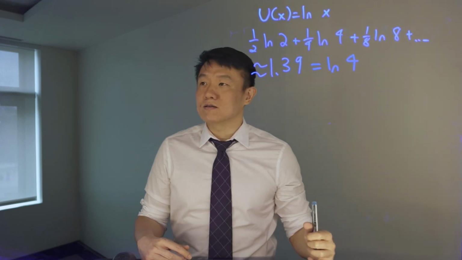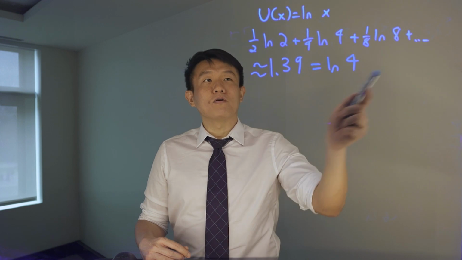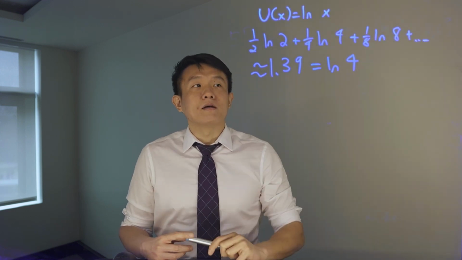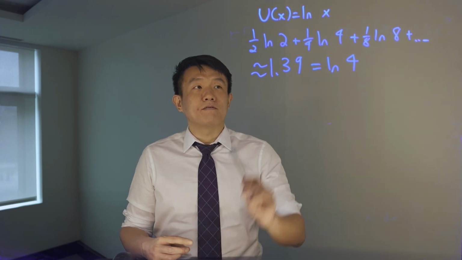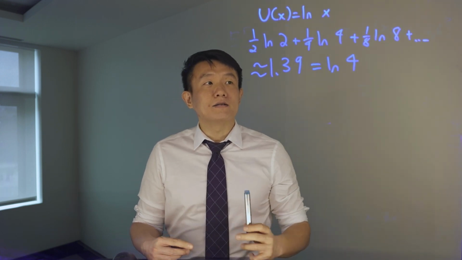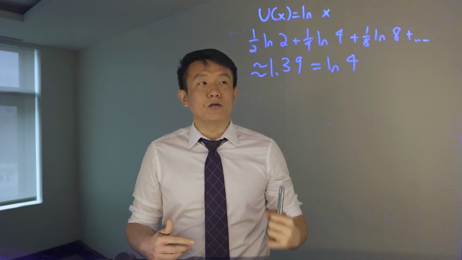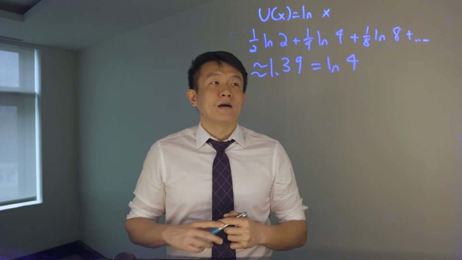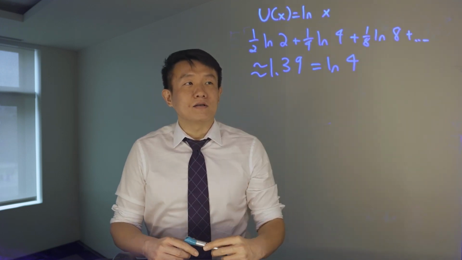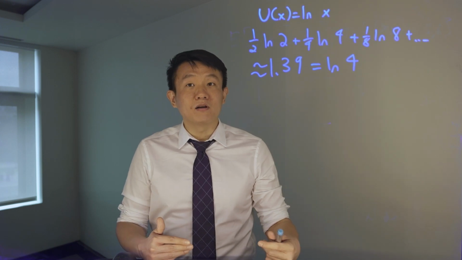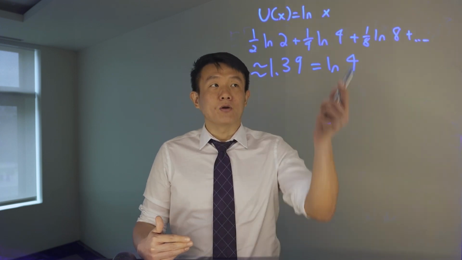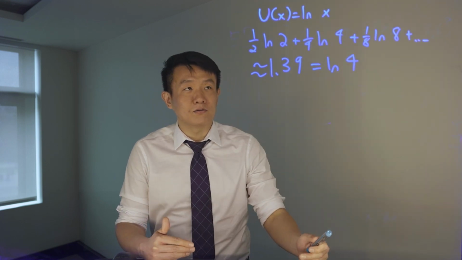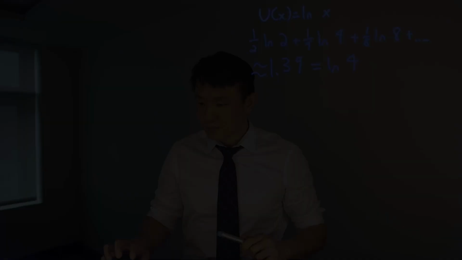What that means is that from the expected utility calculation, the expected utility you would get from taking this gamble is the same as the utility of just being given $4 for certain. And that means that $4 is a much more reasonable assessment of what somebody would pay in order to play this game, rather than the near infinite amount we found when we were just doing expected value.